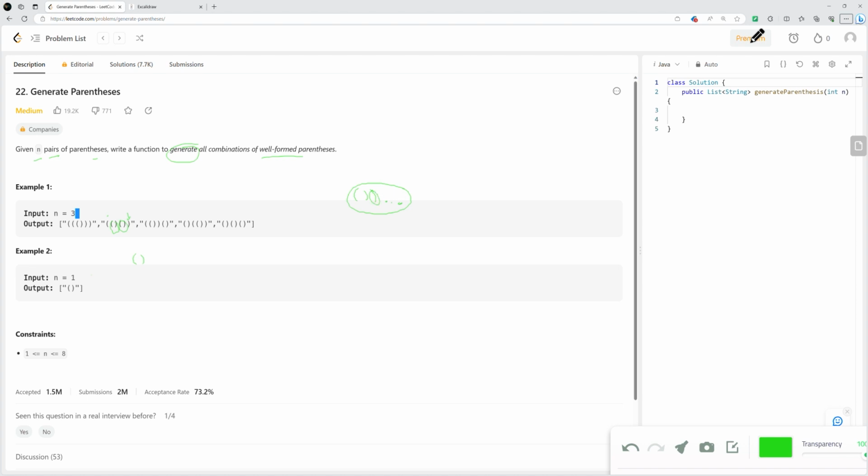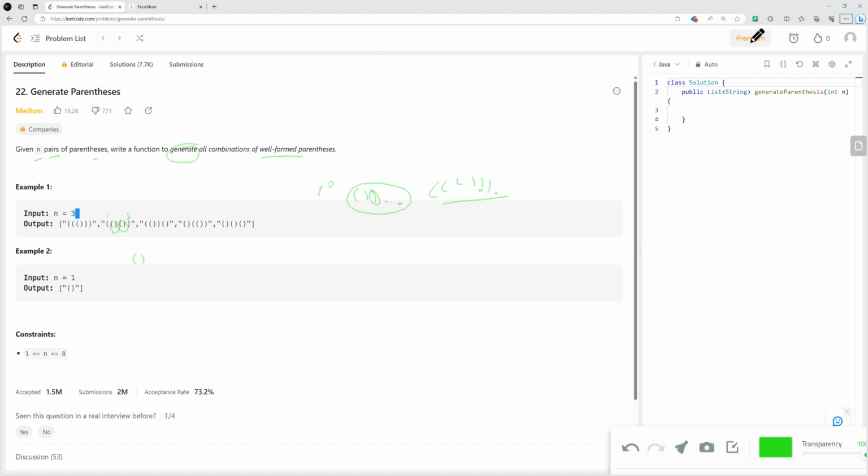So you can see that when we look from the left side, we always have to have at least as many left opening parentheses as right closing parentheses. In most cases, we will have more left opening parentheses than right, and then in the remainder of the combination, we will have the remaining closing brackets, so we can have well-formed parentheses. That's the first hint that we have to use to solve the problem.